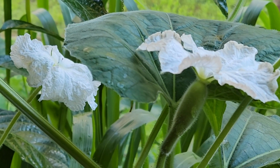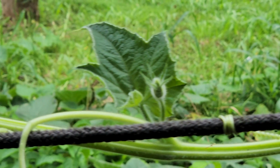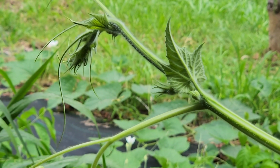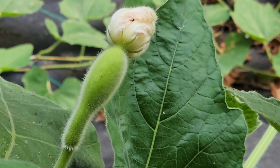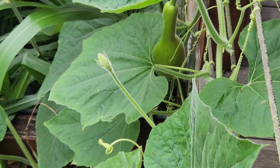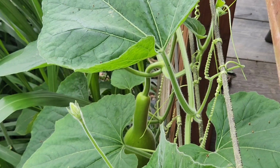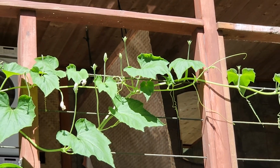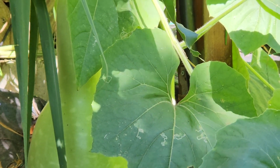fruit begins to grow. The hairs on the young ipu gourds provide protection from insects and other pests, and it takes about 6 to 9 months for a gourd to become fully mature, and once they do, they start to become smooth. The gourds can come in various shapes and sizes, and when mature, the vine is cut. You remove the top from the gourd, take out the inner flesh and the seeds, and then dry it in the sun until it turns from green to a golden brown, and that hard, brown, durable ipu gourd can then be used for all kinds of different things.